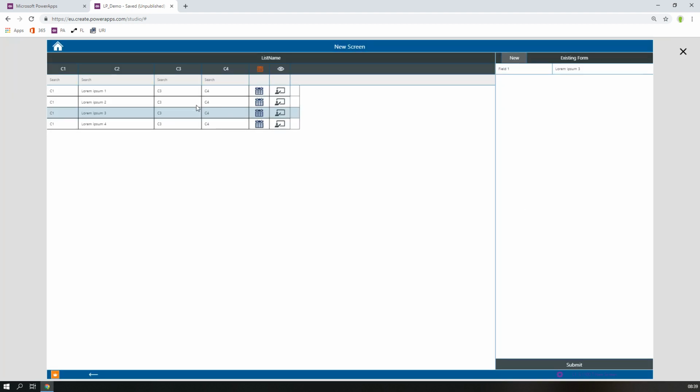So let's look at it. We have selected information, so we see our field changing. When we say new, there is a new form and the field is empty, and also our variable is empty. So when we put the submit button, we're gonna check if this variable is blank or not. When it is blank, we're gonna post or collect a new item, and when it's not blank, we're gonna update. So this works like a charm. And of course here we have the existing form.